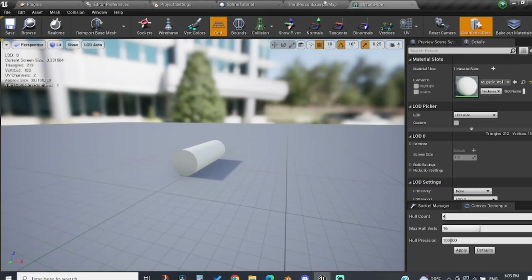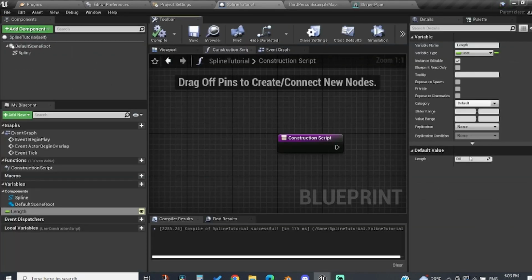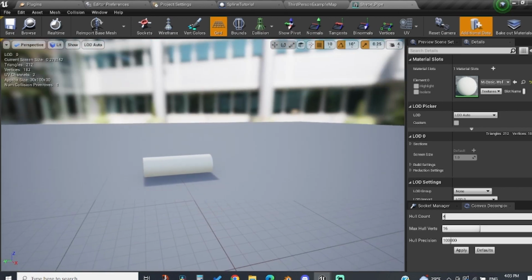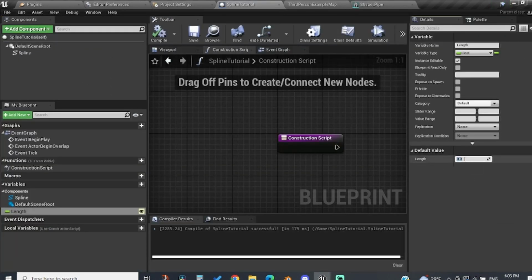What the length needs to be is basically the length of this pipe or your mesh. Right here, you open up your mesh and it says on mine it is 30 by 100 by 30. So my length would be 100, and I would just type 100 here.